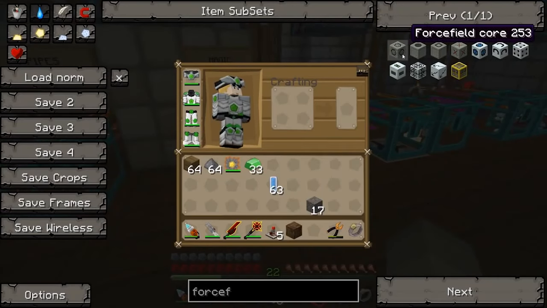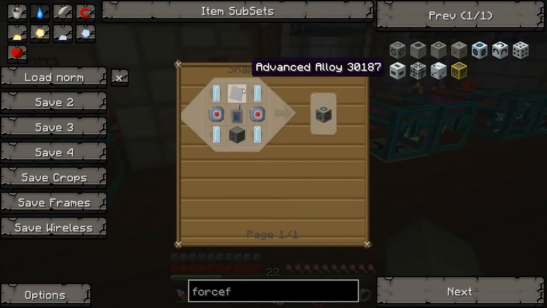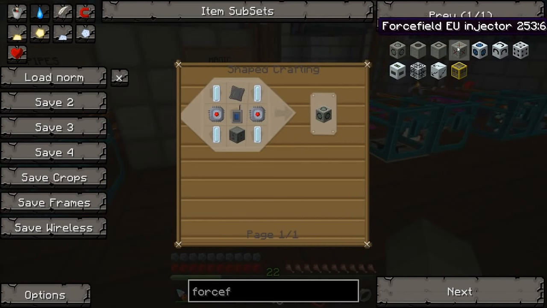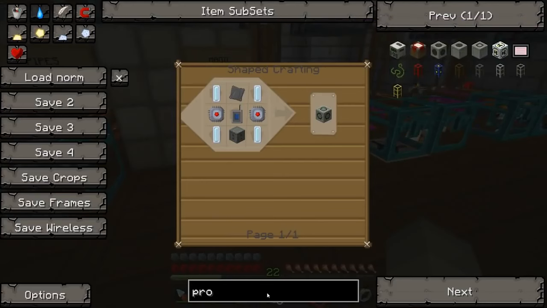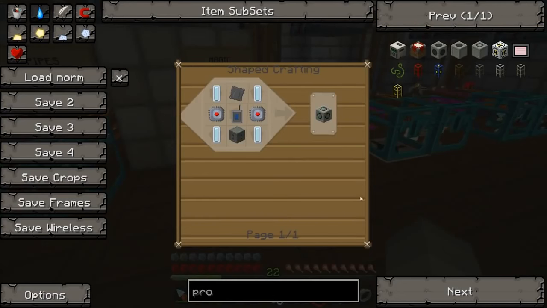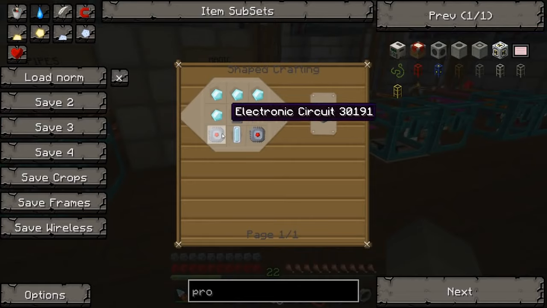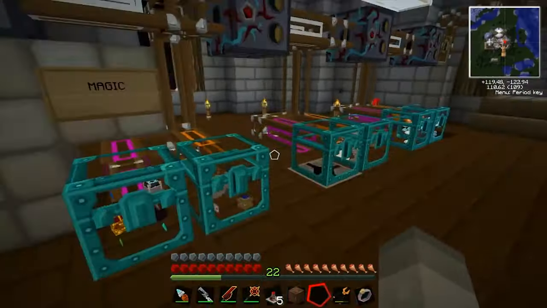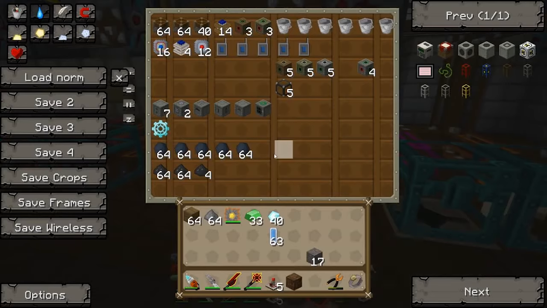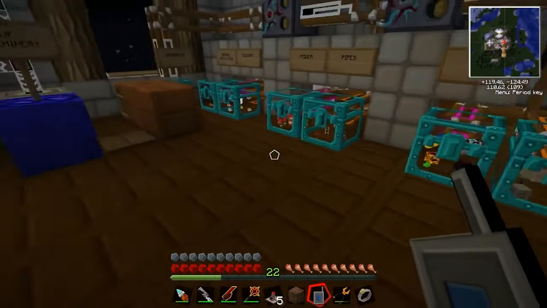So we need, for the core, two circuits, a frequency transmitter, advanced alloy, and then we need a projector. Oh, here we go. MFFS area projector, which is circuits and diamonds. There we go. So diamonds are plentiful. Circuits hopefully are good, and frequency transmitters. A couple of them will do.